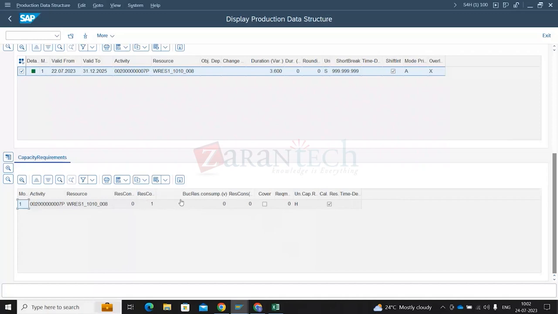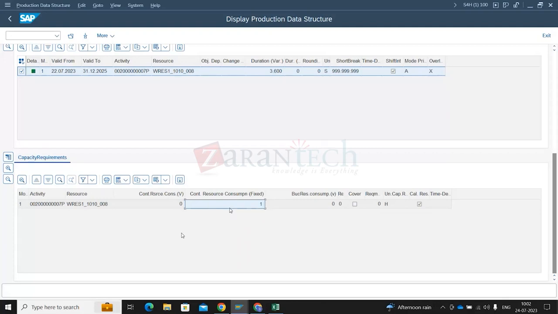Bucket, not even bucket consumption. Bucket consumption goes into SNP. They haven't removed it. So here is the resource consumption. Sorry, I was in the right place. It says continuous resource consumption, my bad. Okay. So there is this difference between variable and fixed. I will give you just enough information not to confuse further.